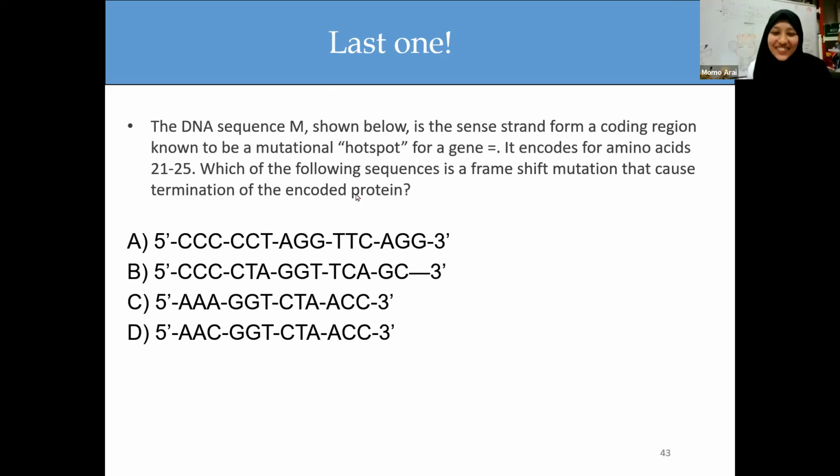I just want to say something while he searches. We got this in the midterm. I remember seeing GC and I put this answer. I remember Anush said, I think it's because of that. But then I realized later on that it's because of the stop codon that was here. So don't make that mistake. That's what I'm trying to tell you.